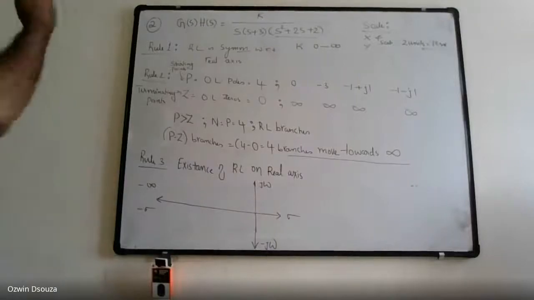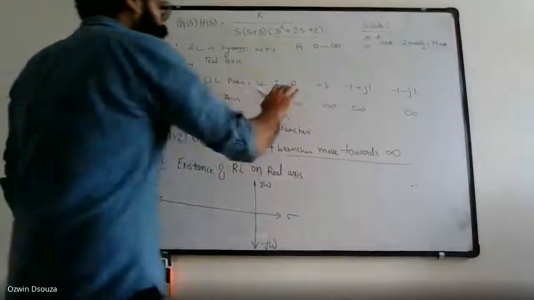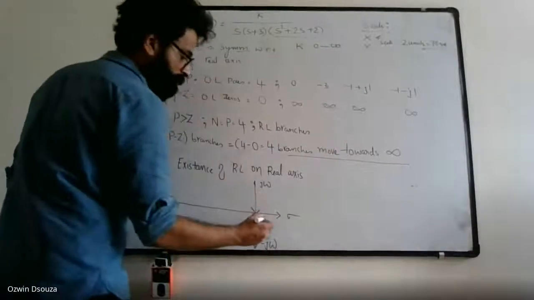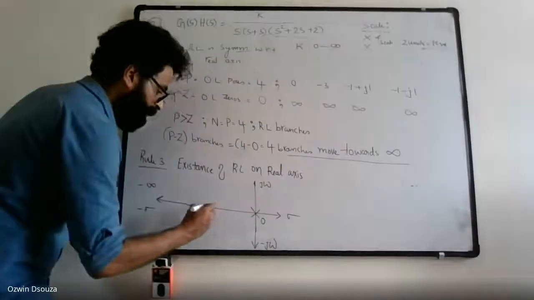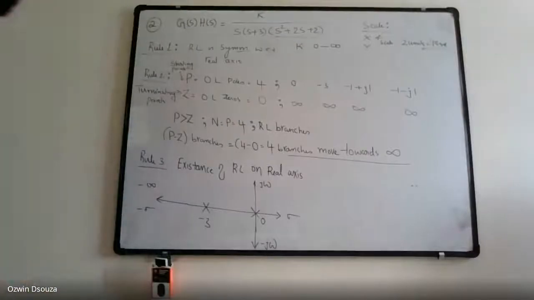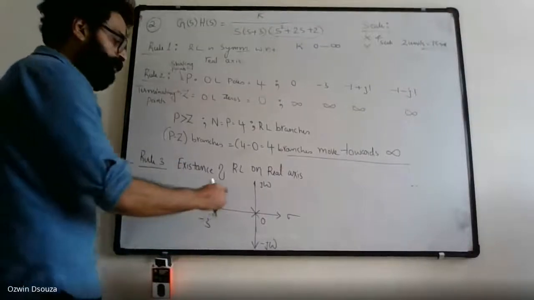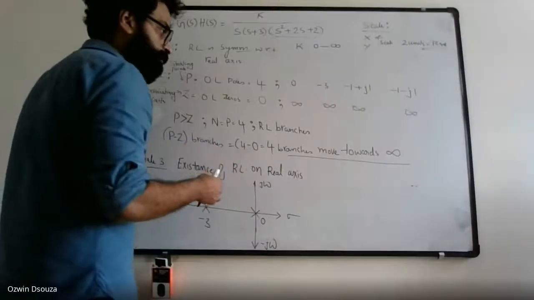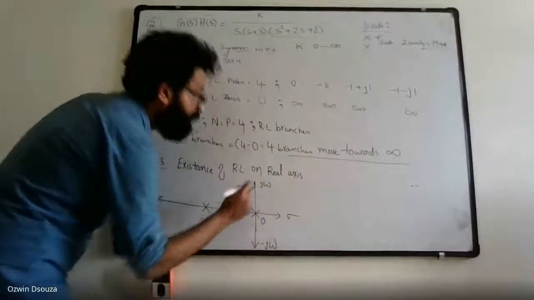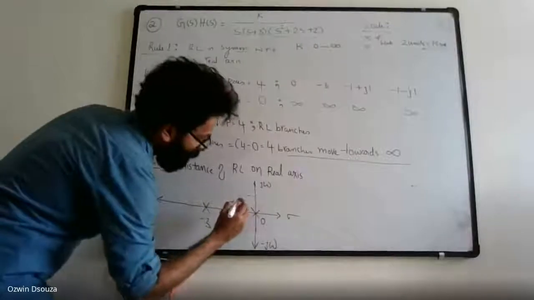So quickly let us draw the pole-zero plot. You don't have any zeros, so no need to draw them. You only have to place the poles. One pole is present at the origin, and one more pole is present at minus 3. The other 2 poles are complex conjugates, so they don't occupy the real axis. Instead, they occupy the 2-dimensional plane. The real part is minus 1, so let's say this is minus 1, and the imaginary part is plus or minus j1. So probably here you can mention it.